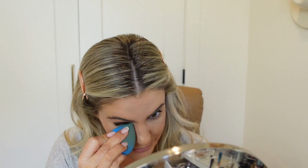I don't know about this brush. I think I'm just so used to a sponge that using a brush is weird for me. So I am gonna blend this out with a sponge a little bit more. So that's my base. For me, the base is the most important part of the routine. You want to put it on, blend it really well, and then set it.